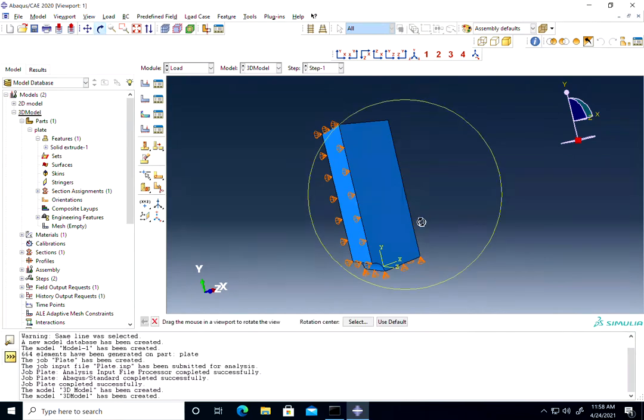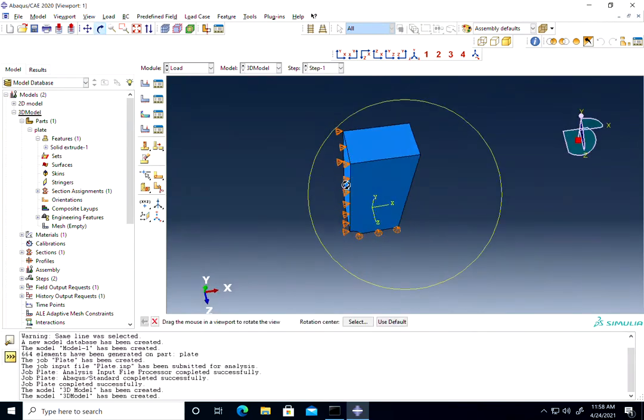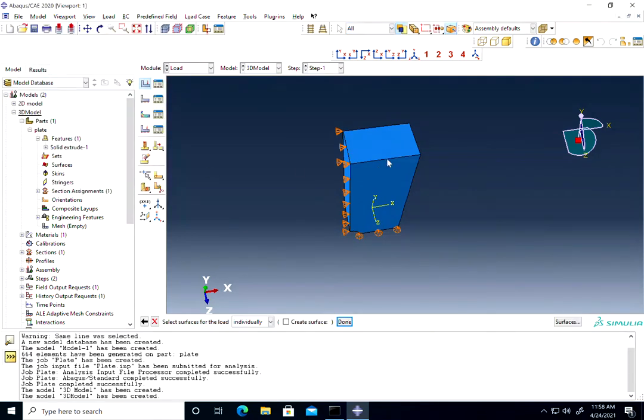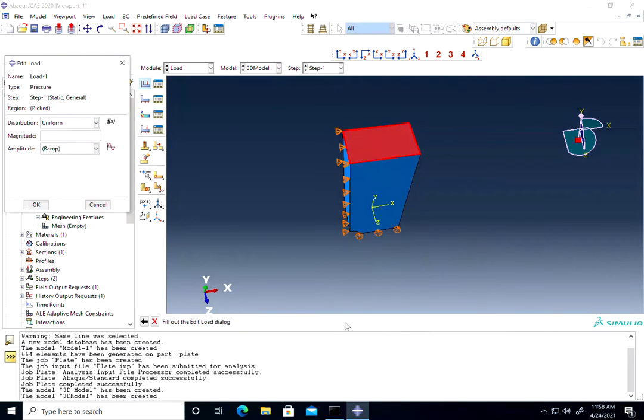Okay, the last piece is to apply tractions or forces on the top. So create load, and pressure is good. We select the top surface, and the magnitude of the force is 25 megapascal.